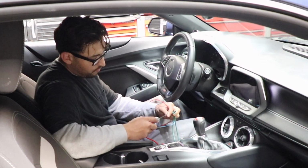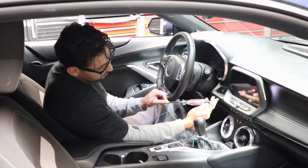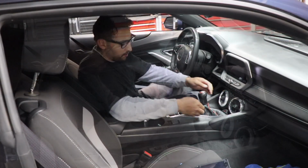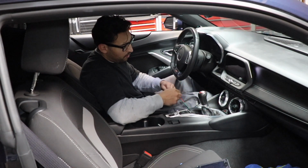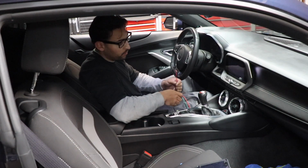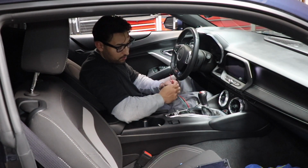So let's check for switch power. Okay, you guys can see here, we have no power. Turn on the car, we have power. Turn off the car, we don't have power. So that's our switch power. Okay, let's hook up our power. Now on this one, you don't have to put a fuse, or at least I'm not going to put a fuse, because the Zt3 has a built-in fuse that resets itself. So that's pretty neat.